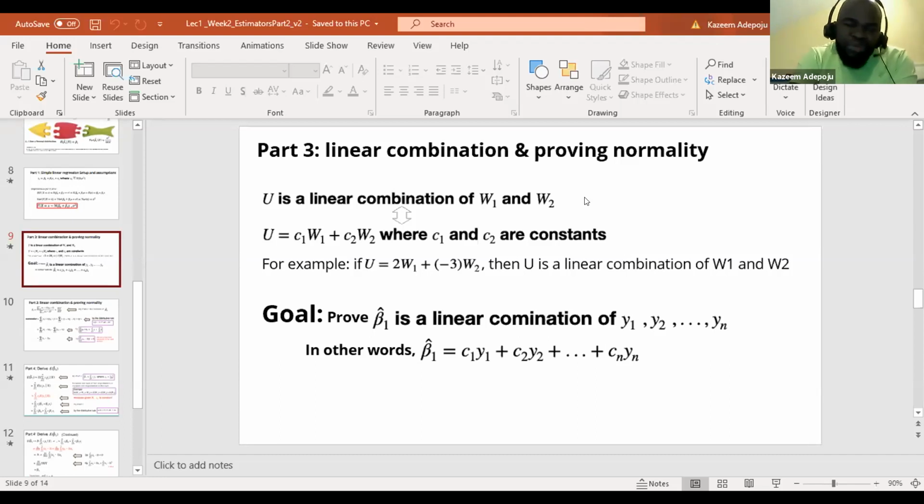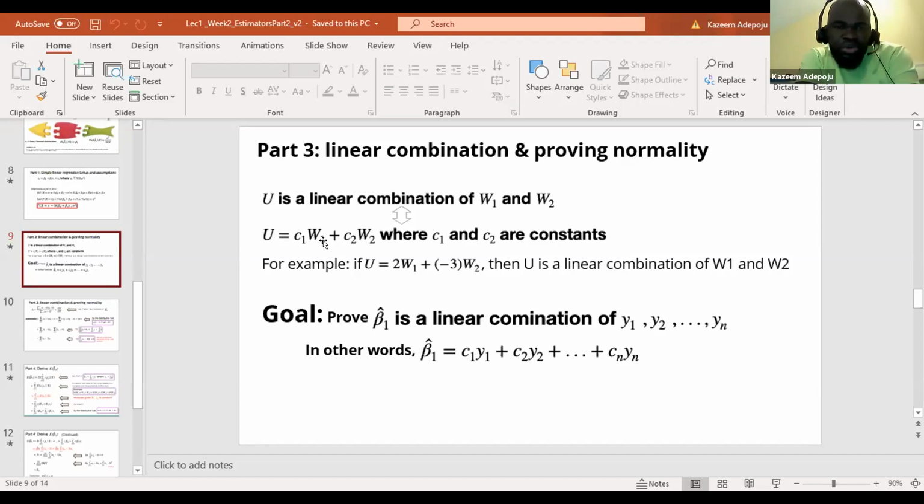Because the formulas that we are using in statistics, we actually derive them. And that is what I'm going to be showing you. I'm going to be walking you through how this formula is derived. And for you to be able to know that, you need the knowledge of linear combination.